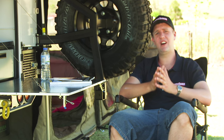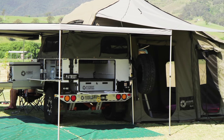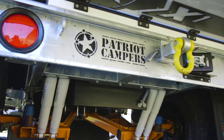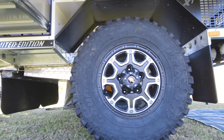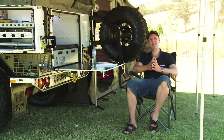This camper has been well revised since last year. Some of these revisions include things like a wider chassis, which lowers the center of gravity, meaning you can take this camper pretty much anywhere. Patriot has well and truly moved away from rooftop tents with this camper — when you open it up, the soft floor section comes with it, so you don't need to zip it on.